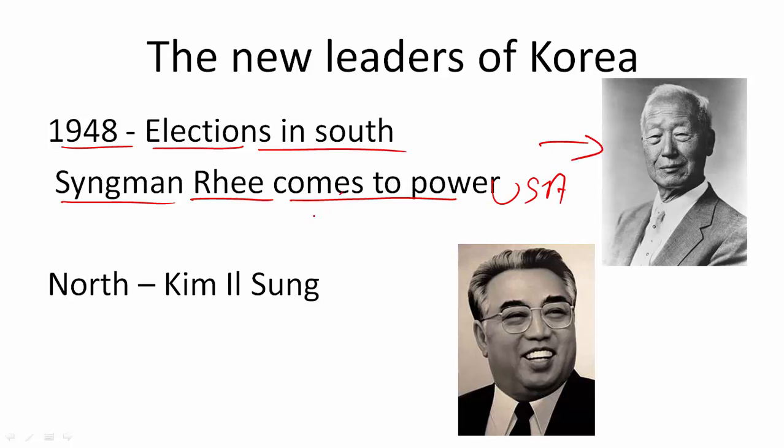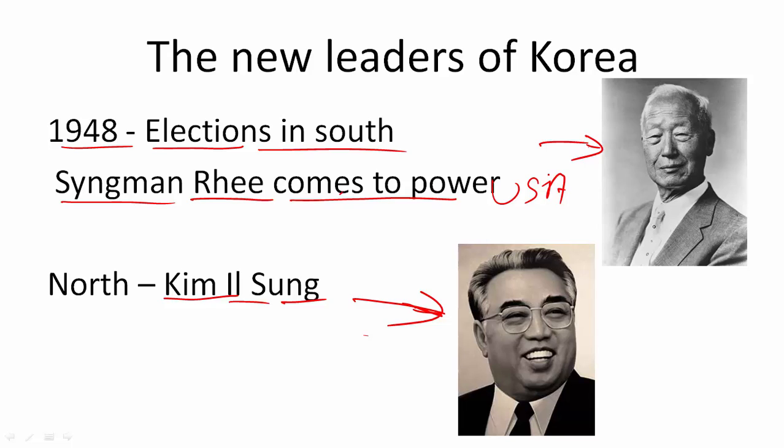This is Singh, and in the north, there are no elections. USSR simply puts up a leader, and his name was Kim Il-sung. They put him up because he had stayed in USSR. He was a big time communist, and he was a Korean, but he had stayed in USSR, and he believed in the communist ideology. So they simply made him the leader of North Korea. He was very young at that time, hardly 40 years. He was somewhere around 35 to 40 years of age, while this guy was very old when he was made the president of South Korea.